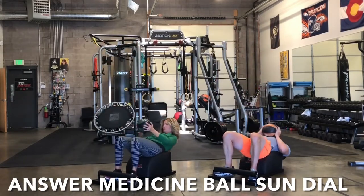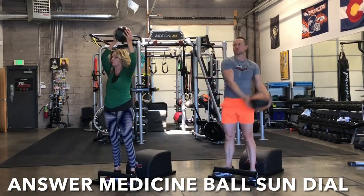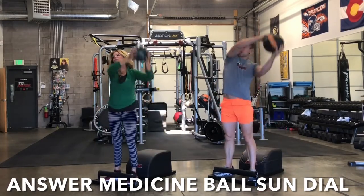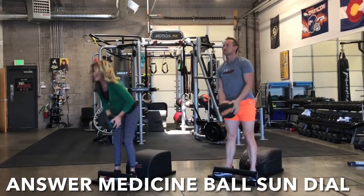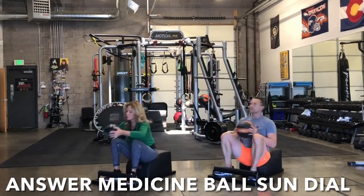And then let's create a beautiful sun-like pattern, reaching the ball out and around, up and over, back down into the chest, creating that sun expression. And then repeat. Inhale down, knees over the ankles, legs parallel with one another. Get a full sit up and lengthen the spine.